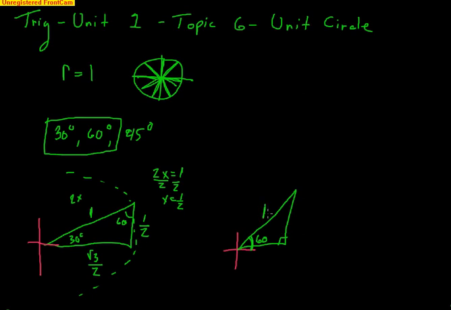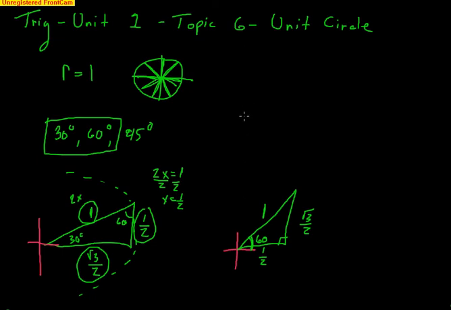That's the radius. So again, here's the 30. Across from the 30 would be the 1/2, and the height would be the radical 3 over 2. So it's basically the same triangle, just flipped around. We have the 30 down here as the angle stemming from the initial side versus the 60 stemming from the initial side. That just changes because across from the 60 is the radical 3 over 2, no matter which way you look at it. So 1/2 and radical 3 over 2 are some important values to think about.